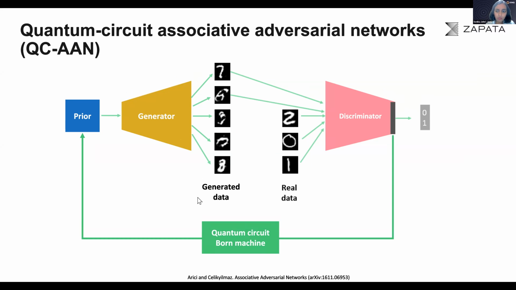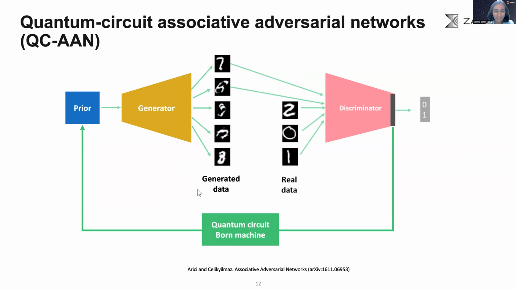Here, a quantum circuit is initialized with random parameters. A measurement from the random circuit results in a bit string, which is used as an input to the generator. Each iteration in the learning algorithm leads to an update in the parameters of the quantum circuit until the generator and the discriminator reach an equilibrium where the generator is fooling the discriminator about 50% of the time.